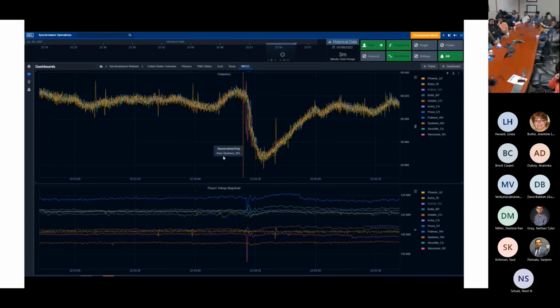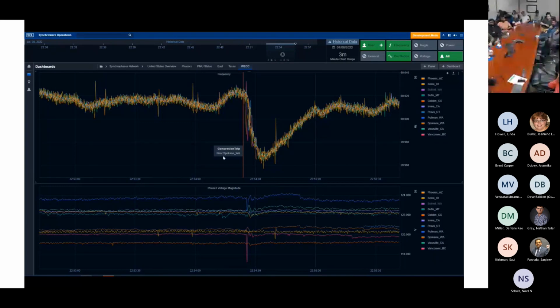If this happens, frequency drops, and my software says, aha, low frequency, it's not super interesting to the utility. Like, yeah, thanks a lot, I can tell the frequency is low, right? What they want to know is, why is the frequency low? And what should I do about it? Who do I call? So one of the things that we've released relatively recently is some additional algorithms that do a lot better job at giving them information.